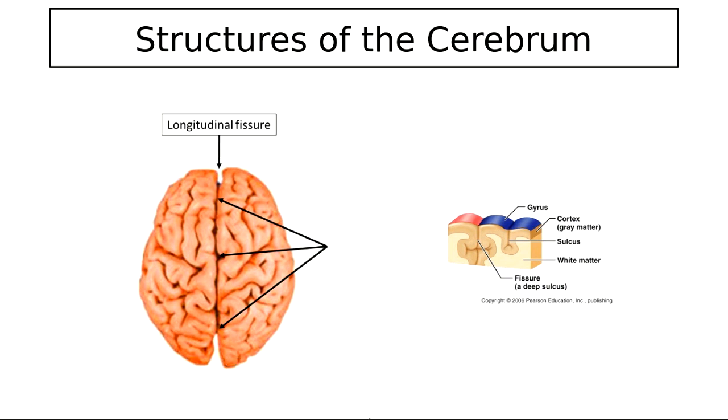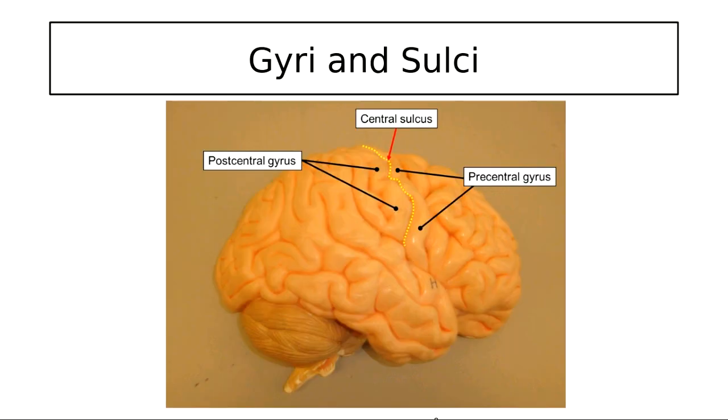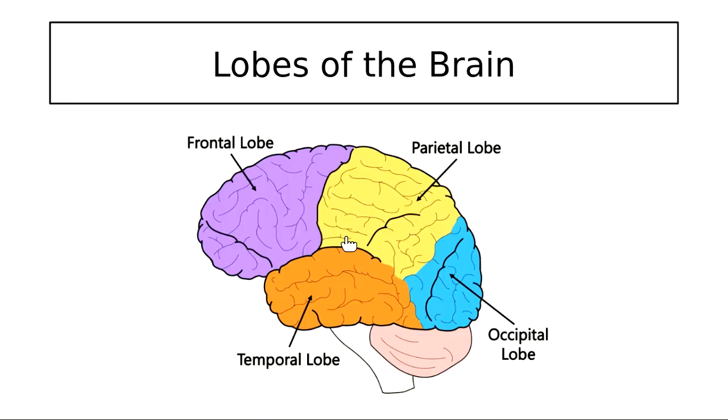Now, these hemispheres are divided into lobes. And I've got a picture here, lobes of the brain. And they're named after the bones which cover them, the bones of the skull, the cranium. So the frontal lobe covers the front. This is the frontal lobe. The parietal bone covers the sides, parietal lobe. Temporal on the lower sides, temporal lobe, and in the back, the occipital bone. That's the occipital lobe. So they were named after the bones which cover them. And just the general areas are the lobes here.